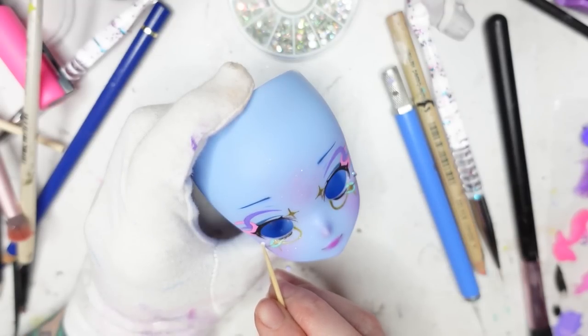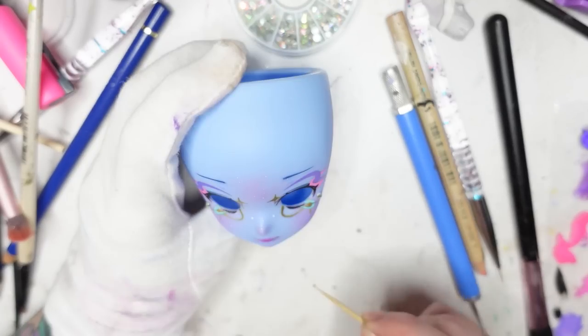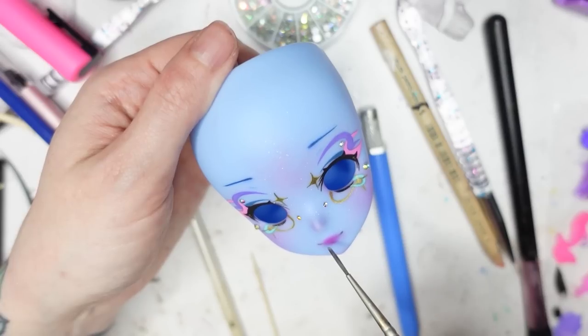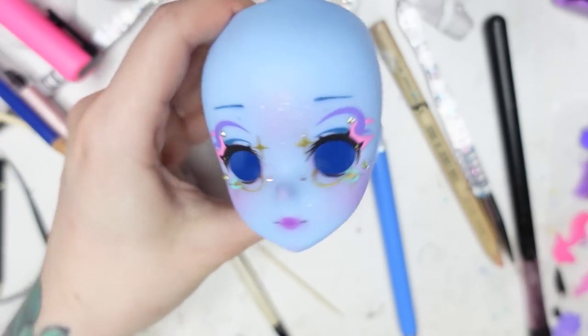I think it would fit the overall look perfectly and give her some more sparkle to the face. It looks so, so pretty already. And last but not least, I apply one layer of gloss. I just wanted them to appear more semi and not high gloss this time.